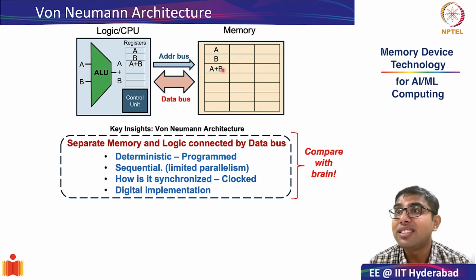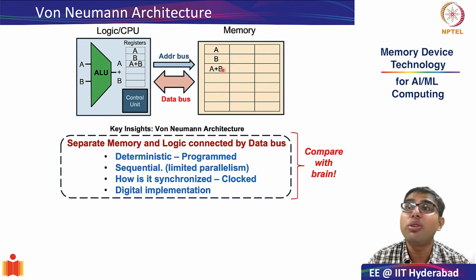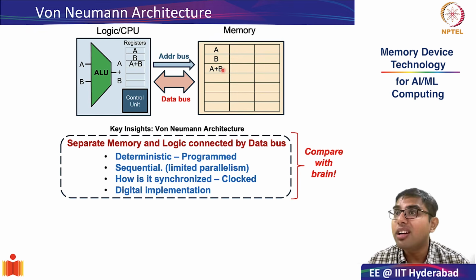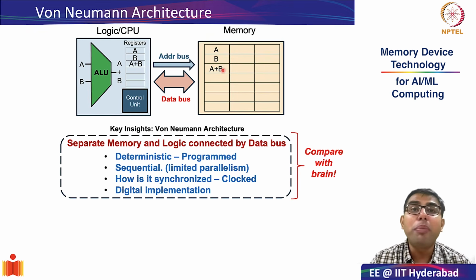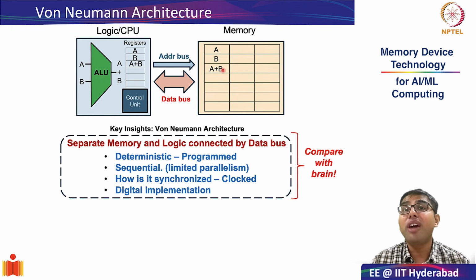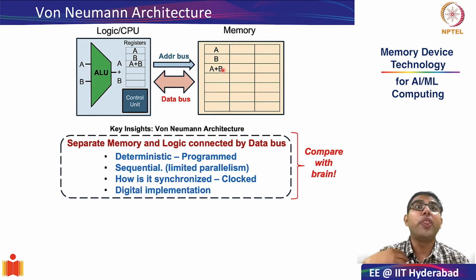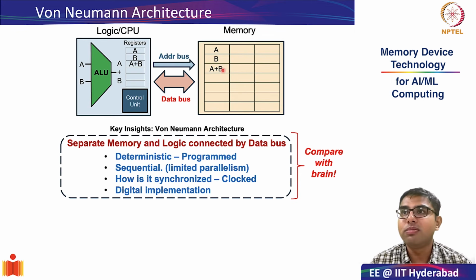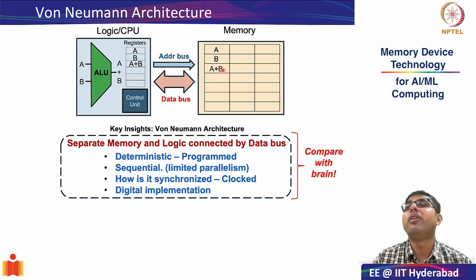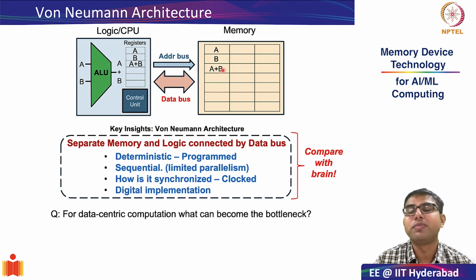Nothing is synchronous. There is not a system clock running through your brain. All events, as you will see, all computing is event driven and asynchronous. And the implementation is inherently analog. So while Von-Neumann systems have really stood the test of time and have ushered in the age of modern day computing, they fall quite short of the essential features of biological computing.